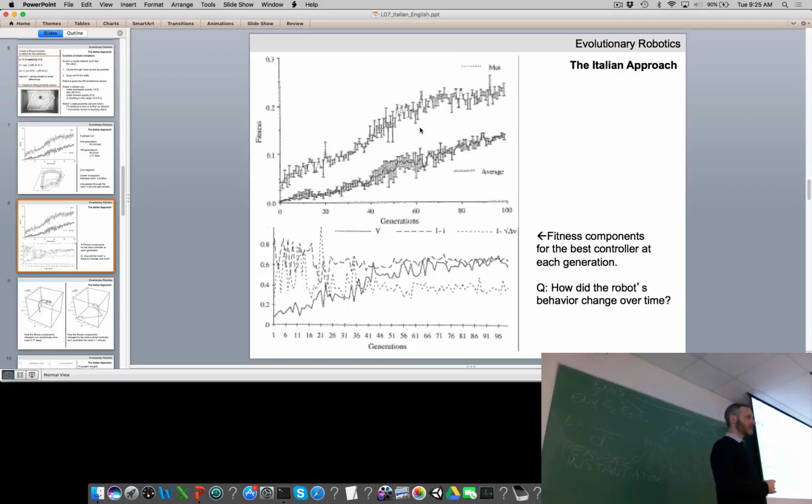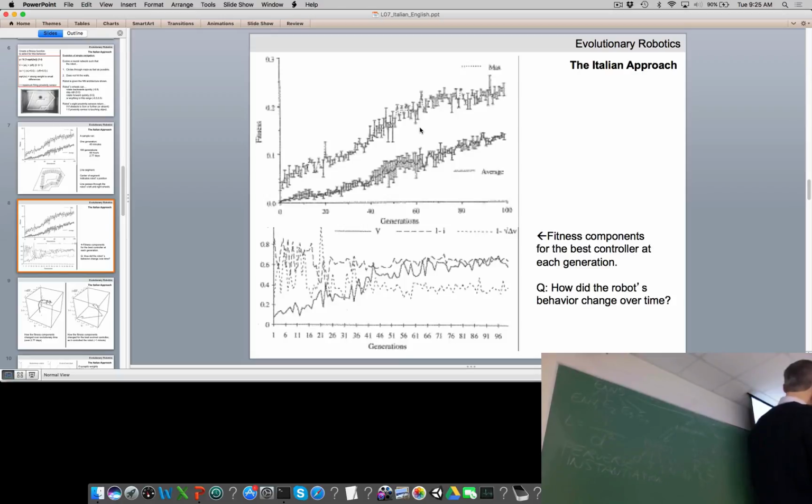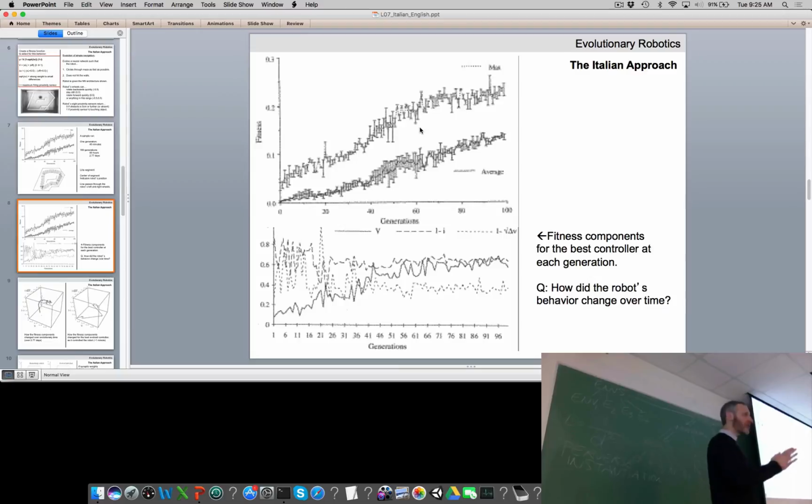They were spinning faster and faster, right? So we can see that slowly over time, V is going up. So it doesn't necessarily mean that it was going faster. It was going forward faster or going backwards faster. Just the wheels were spinning, right? So in order to know whether it was actually getting faster, we need to also look at the dotted line here. And again, we can see that the dotted line is jumping around and then more or less settles down through this period here while V is going up.